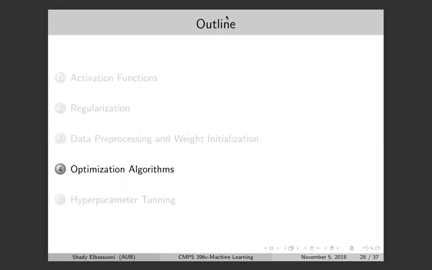We're going to talk about optimization algorithms other than gradient descent, and the final thing is hyperparameter tuning, so that you can do the assignment on Sunday. Once you do the assignments, everything will become very clear. Once you get your hands dirty with this, everything that we've talked about will become very clear, because the libraries are very reflective of this.